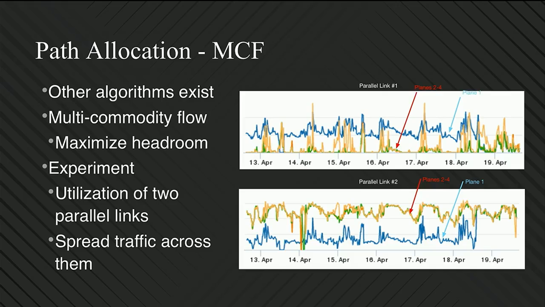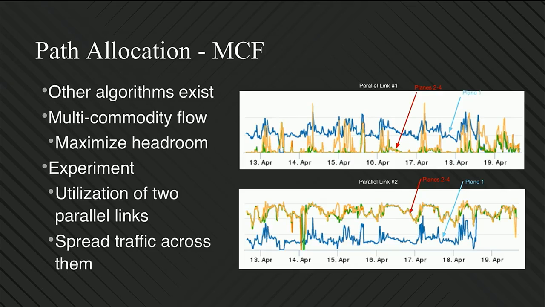Each color represents the link utilization of those links on each plane. So color blue is that of MCF, and the other colors of green, yellow, and orange represent the traffic run by CSPF. You see that all the non-blue colors kind of bunch up because they're running the same algorithm. They have the exact same LSP mesh, and they therefore have very similar traffic behavior. While the blue line kind of sticks out, and it looks very different from everything else because it uses a different algorithm, so it has a different LSP mesh. And you can see the difference in behavior.